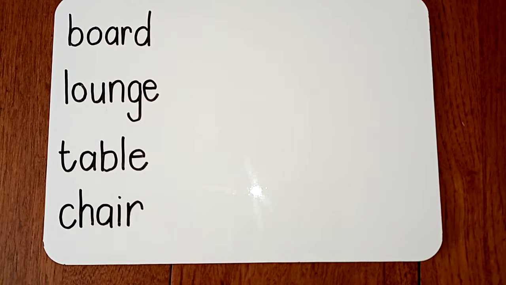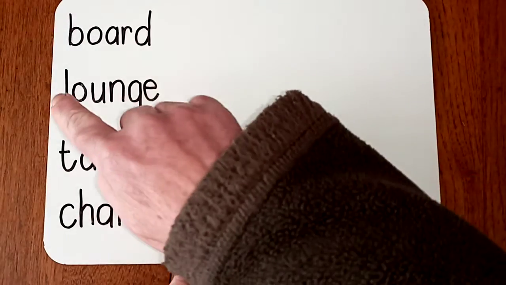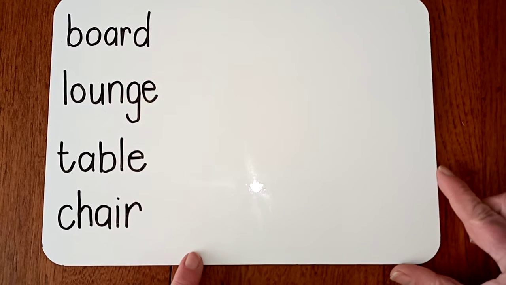I've asked you to do some measuring, and we're going to now have a look at marking our measurements and seeing how we did. So the first one, I asked you to measure your board in crayons. So you should have taken your crayon and you measured. I'm not sure which way you went, but maybe you measured it this way, maybe you measured it that way. So this is how I did it.